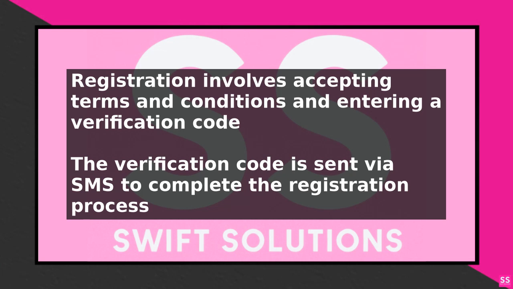Once you are registered, you can start using Bizum to send money. To do this, select the Send Money option and enter the recipient's mobile phone number. You can also search for contacts in your phone book. Enter the amount you want to send and add a description if needed. Review the transaction details and confirm.